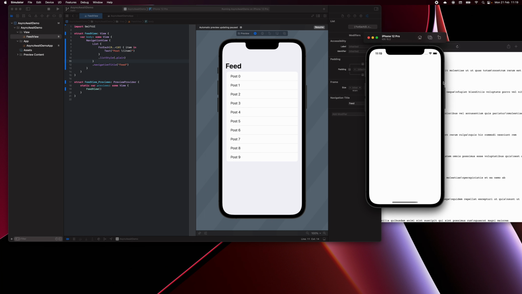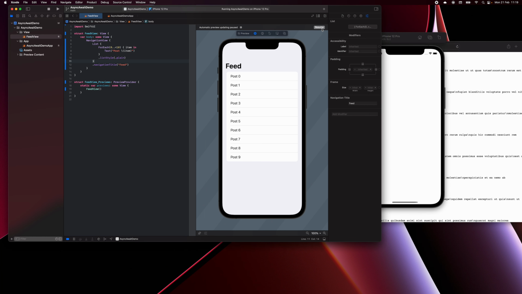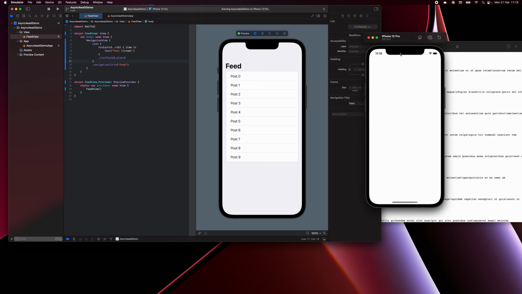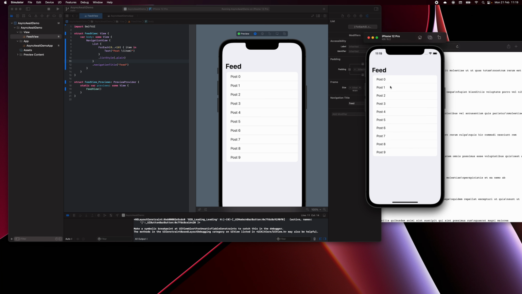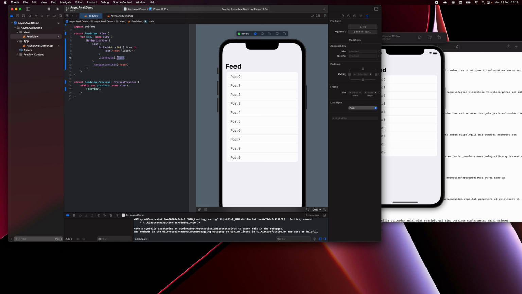Why is this M1 machine getting slower? Yeah, so we are able to see the list of the posts. So plain is fine.